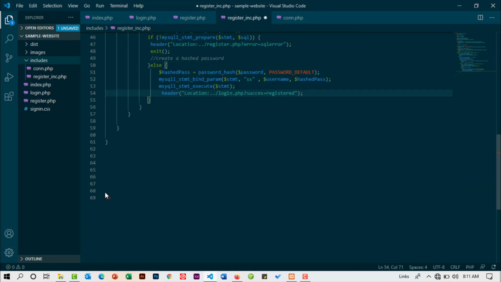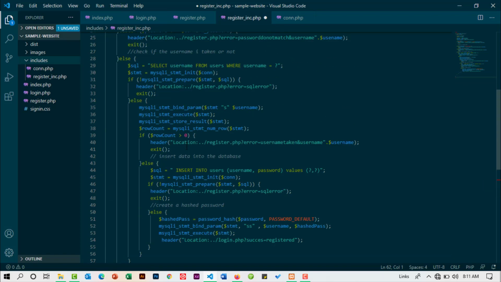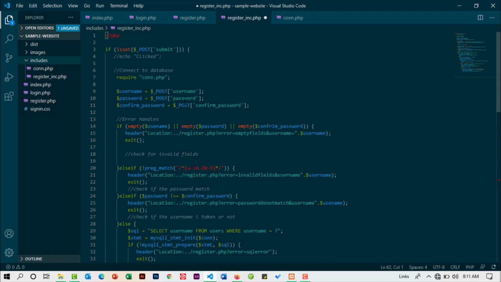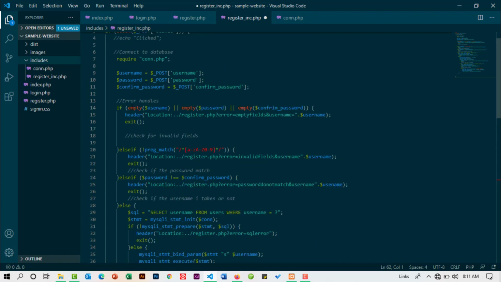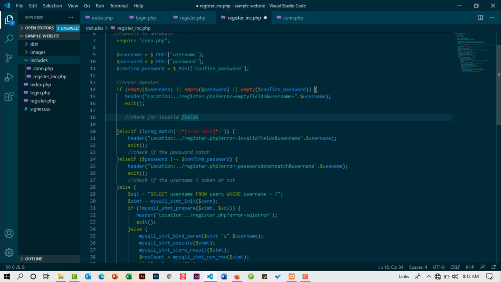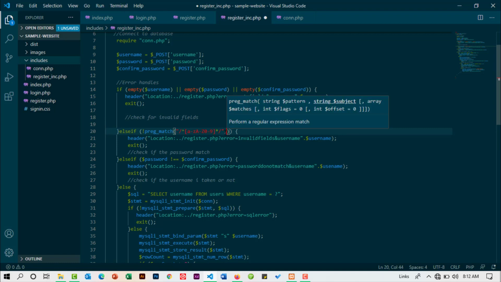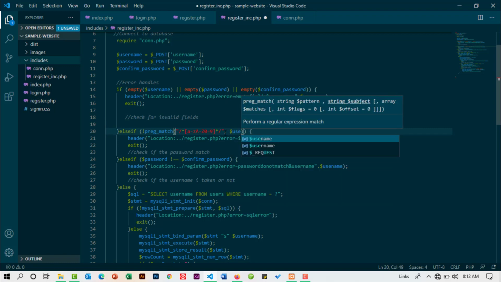So that is all that we need to create the registration form. So that is all the PHP that we need. So now I just want to go through my code here just before we go to the browser and test it. So yes, this should be username, so make sure that you don't have any typos. Alright, so this one should also be a confirm password, and reg match. We should also come here and provide the variable username.